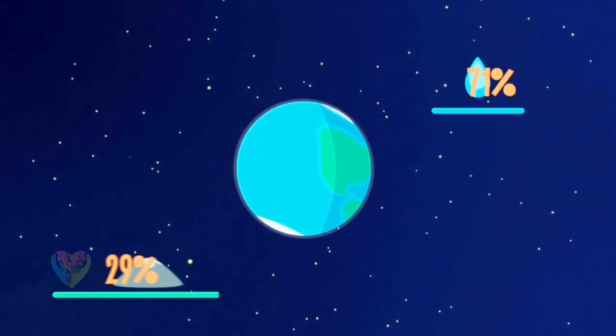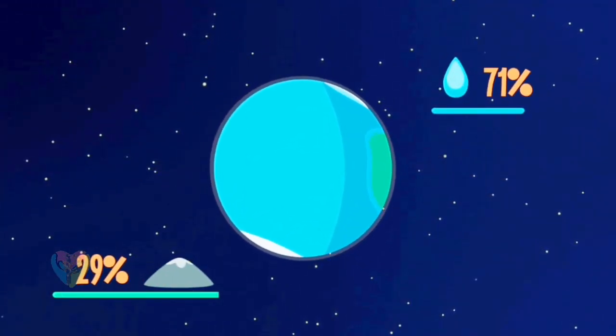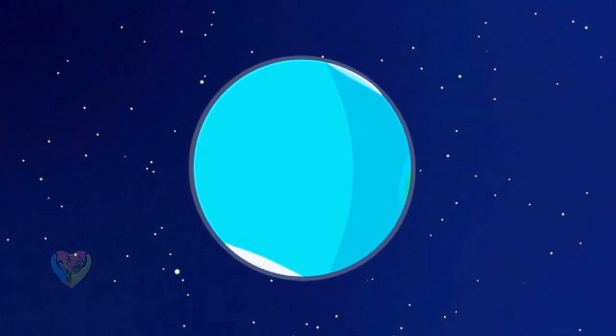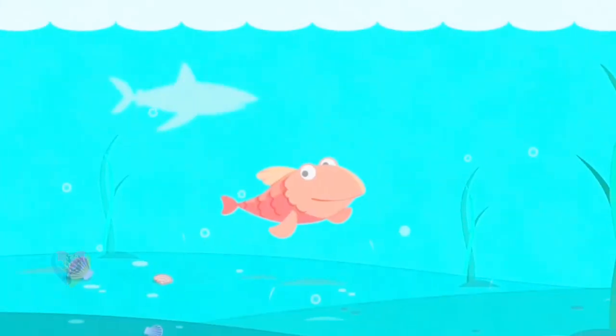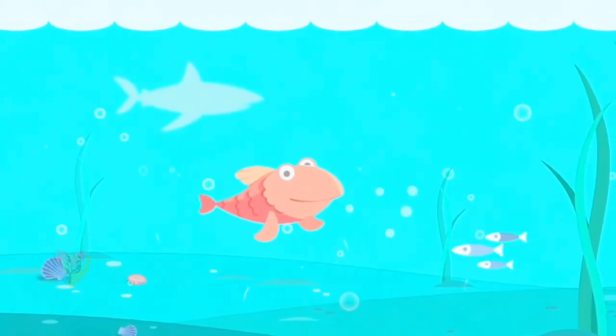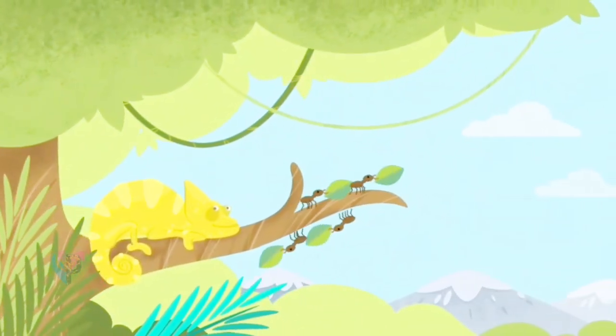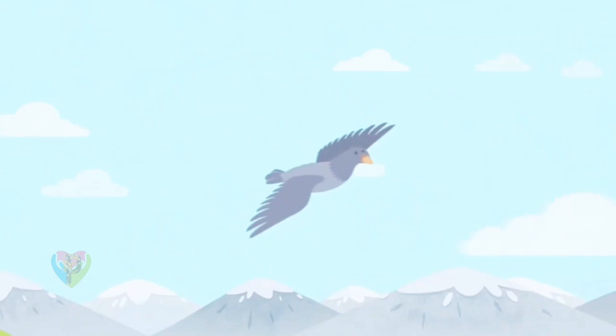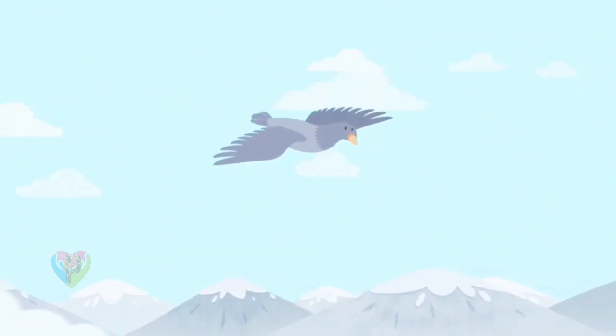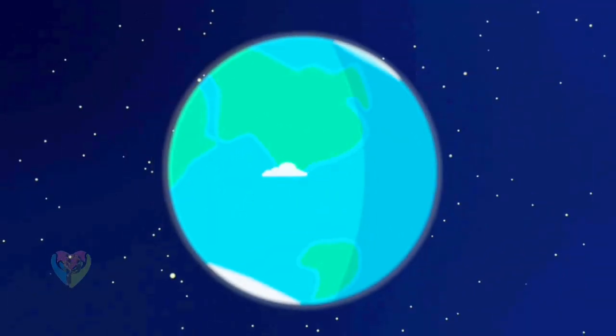Significant areas of our planet are covered with oceans. The largest of them is the Pacific Ocean, and it is bigger than all the continents combined. The Earth is inhabited by millions of species: underwater, on the ground, and in the air, and they are all connected with each other. Our home is a fragile organism and we should treat it very carefully.